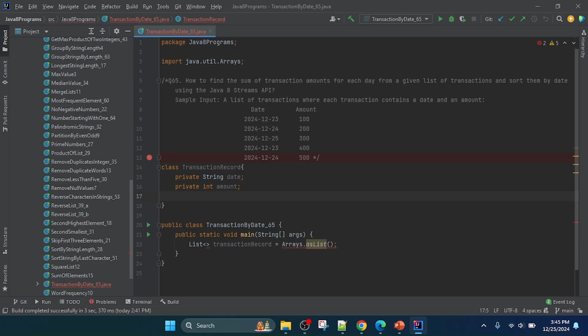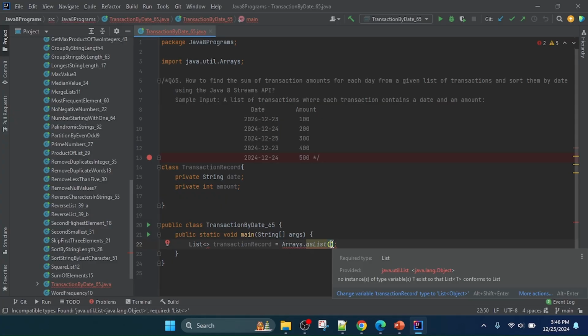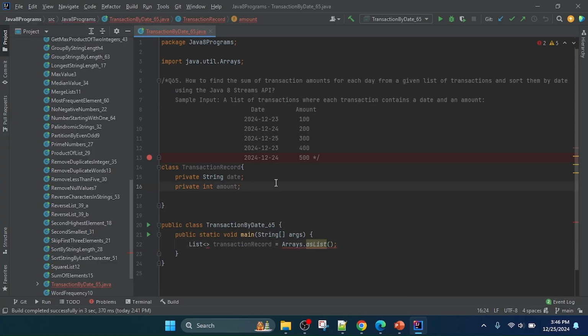Here we need to initialize the variables, because both variables are class-level variables, or as we also know, instance variables. Most importantly, I keep them private. We know we can initialize in two ways, either using a constructor or using a setter method. In this program I use an ArrayList, and I will keep the values at compile time, so I will use the constructor.